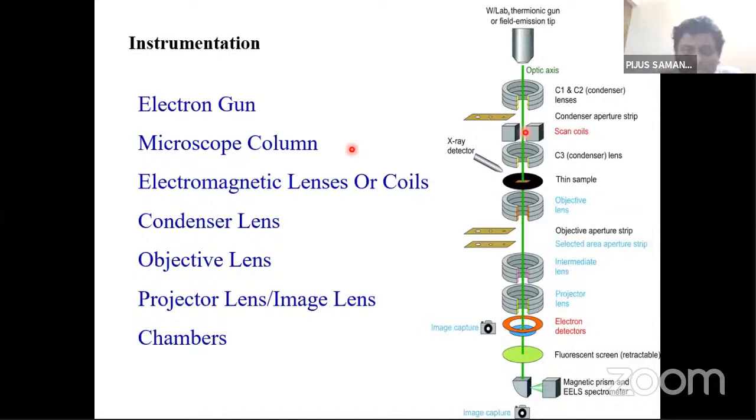You know that in a transmission electron microscope, the electron beam must transmit through the sample. So the sample must be very thin in this case. When the beam is incident, the electron beam transmits through the sample, and there we have the objective lens and other projector lenses, intermediate lenses, etc., to optimize the beam parameters, and the electron beam is then allowed to be incident on a fluorescent screen to produce the image. There are also several electron detectors and a CCD to detect these images. And here we have another X-ray detector placed here.